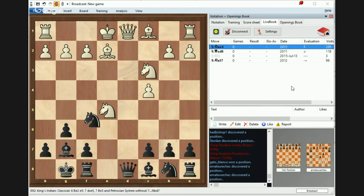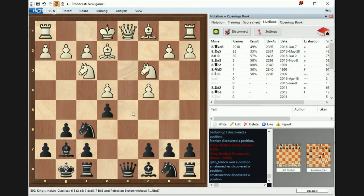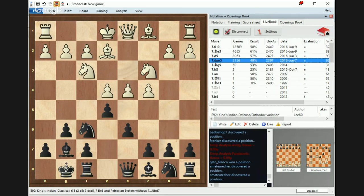Exchanging mostly doesn't help because that leaves Black very solid in the center. If you're playing this with Black, remember that in many occasions the idea for Black is to play c6, cover the squares of d5 and b5, then he can move the queen — possibly to c7, or sometimes even to e7 — and then plan along with a5 to cover that square. The knight can move, and so on. Black is quite capable of reaching equality or even more. dxd isn't supposed to give White anything.